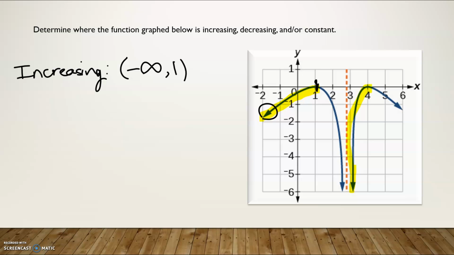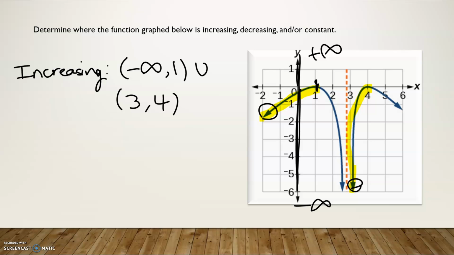Looks like at this point right here, remember we're talking about the x values. So even though we've got this arrow pointing downward, don't say that's negative infinity, because that'd be talking about the y value. This would be negative infinity for y, and this would be positive infinity for y. We're talking about the x value. So it starts at about 3, so we're going to say union, it also starts at 3, and then it goes up to, looks like, 4. So comma 4. It's between these two points that it's increasing, and between these two points and then out to negative infinity that it's increasing.